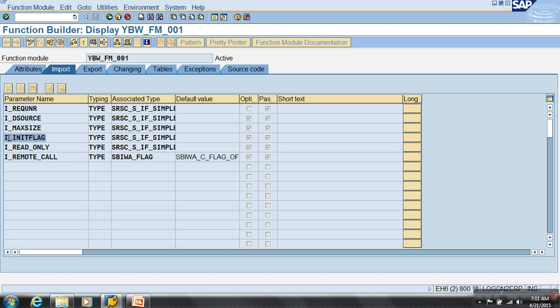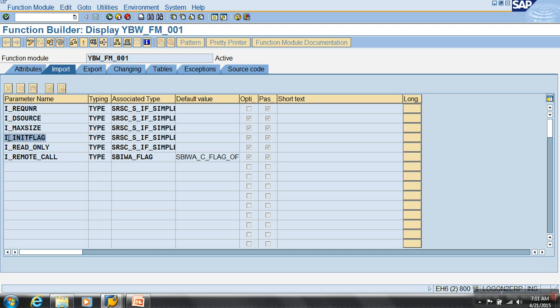With init flag equal to X, it is just for initialization, just for making it ready. When init flag is not equal to X, it is called for data extraction.